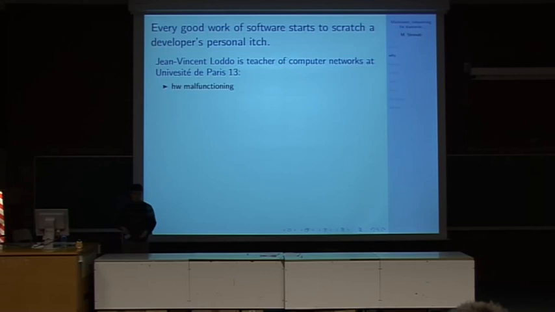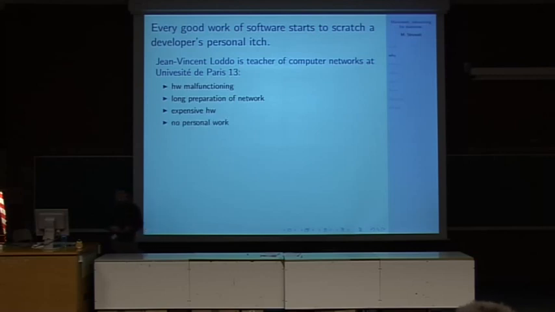For example, hardware malfunctioning, although it can be interesting as we saw, always comes up at the wrong times, for example, during an exam. Or you have a long time to prepare, to set up the network for the students. Very expensive hardware, for example Cisco stuff, is not really handy.